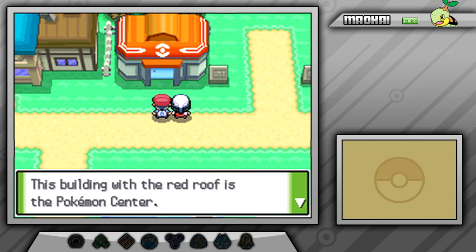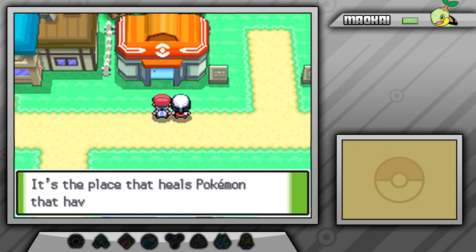This building with the red roof is the Pokemon Center. It's the place that heals Pokemon that have been hurt in battle.